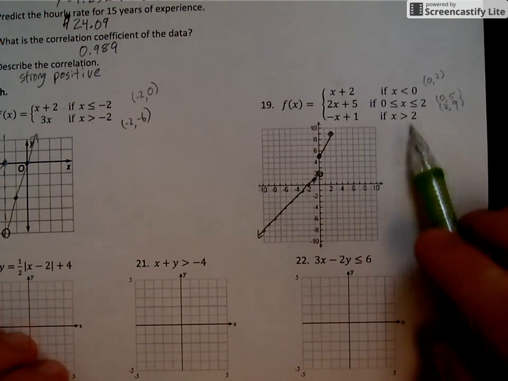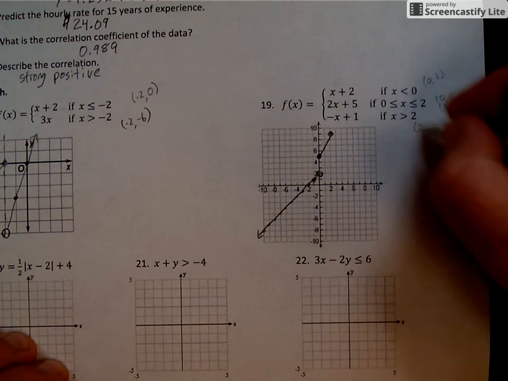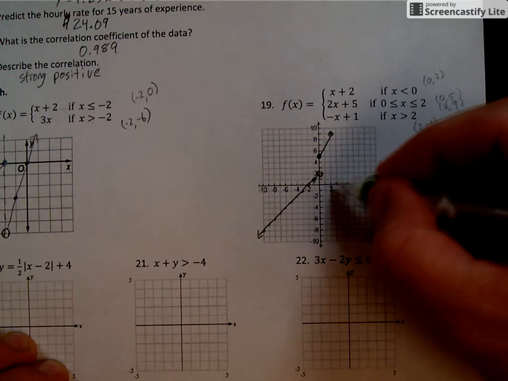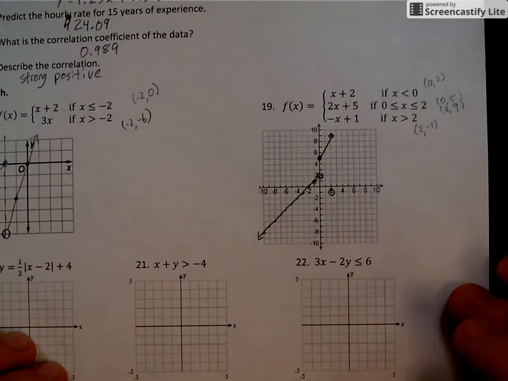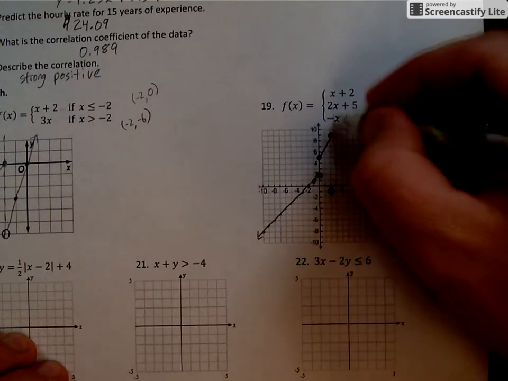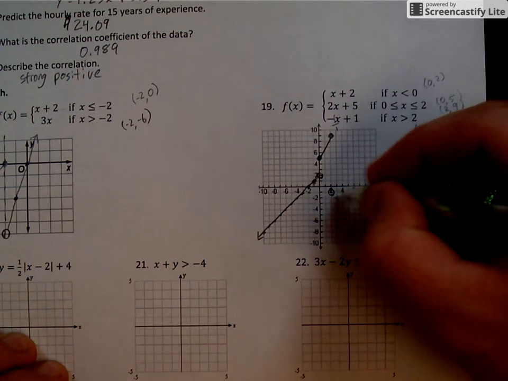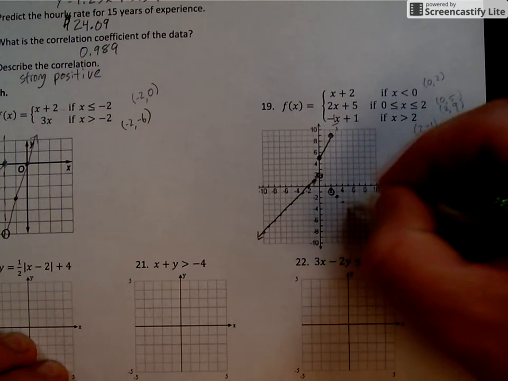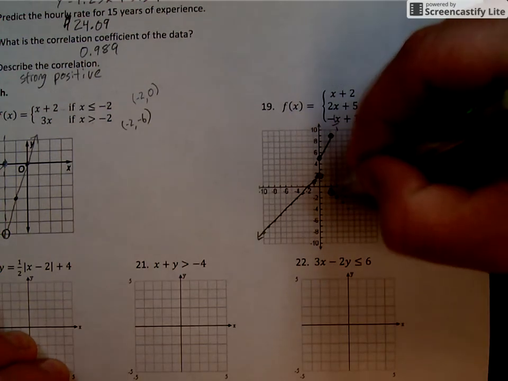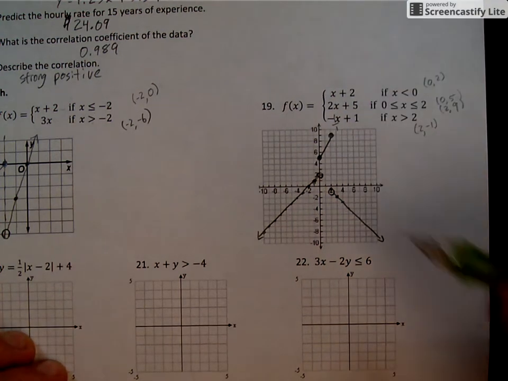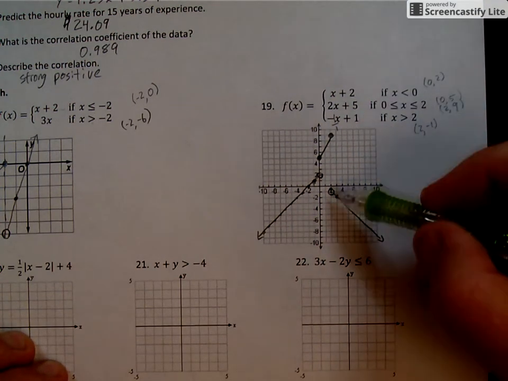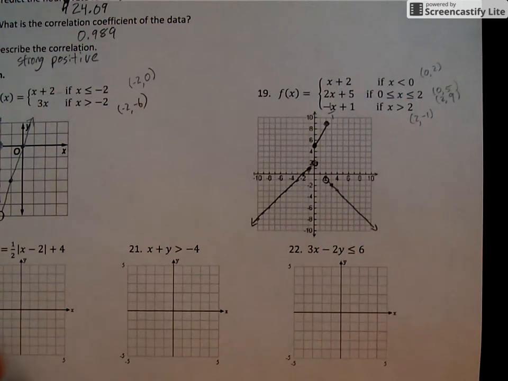Then we go to 2. Let's plug that one into the third equation. -2 plus 1 is -1. So I get (2, -1). This is an open interval. And I can do my slope from there, which is really -1 over 1. So I go down 1, 1 to the right, down 1, 1 to the right. Continue, and so we go on forever to the right with that slope. Or you could have plugged in 3. -3 plus 1 is -2. You get (3, -2). So you get the ordered pairs that help us get the 3 components.